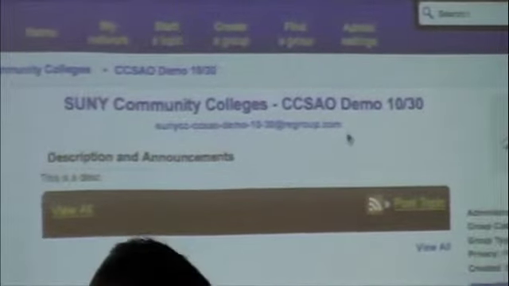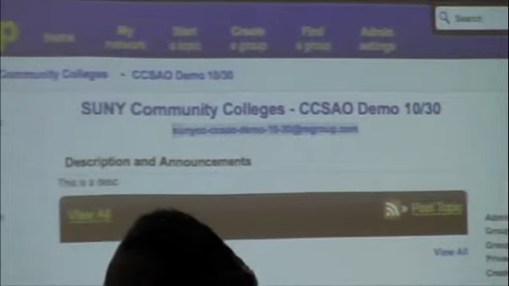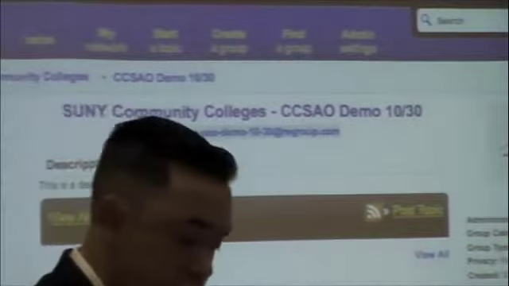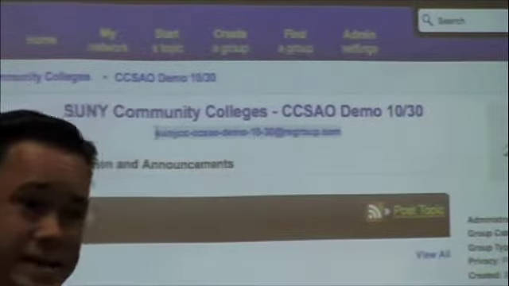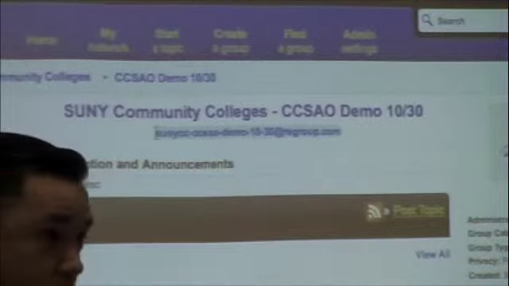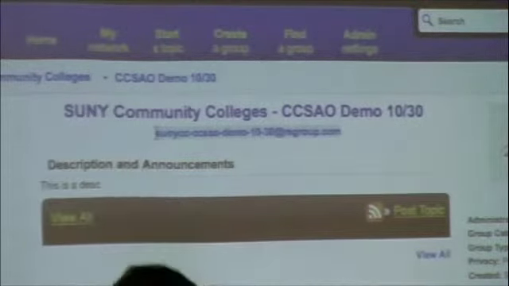So at the very top of the group, you're going to see that there's a unique email address. Every time you create a group on the platform, it's going to generate this unique email address. So in an open discussion format, any member of that group would be able to email all other members by sending to that one unique email address. And it will actually create a new topic on the web presence as well, all from email.